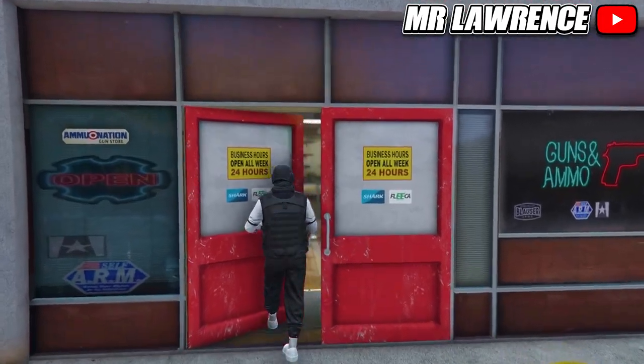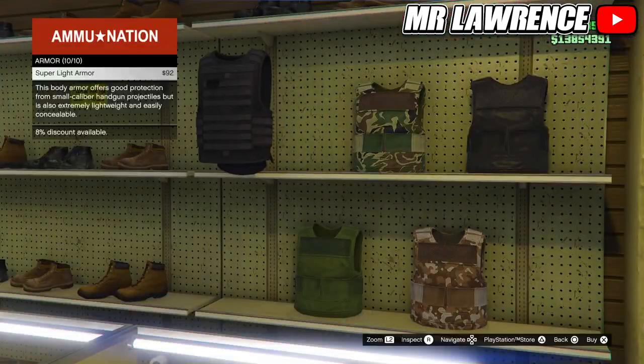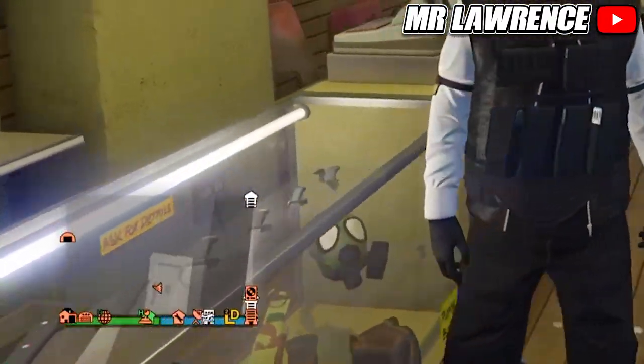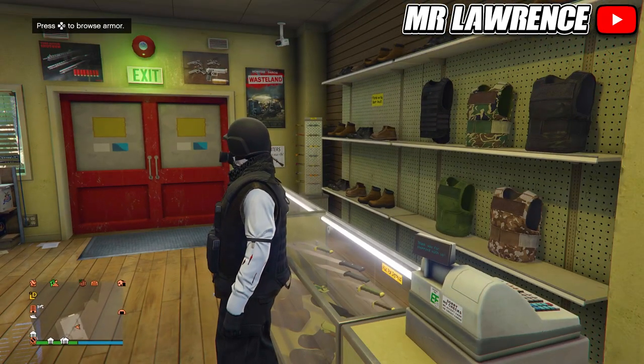The next tip is to use armor as snacks. You can buy armor at any ammunition or your agency if it has a weapon workshop. If you are a high enough level, you can buy this one and it will give you full armor, showcased with the blue bar on your minimap. You can also equip multiple lighter armor to get full armor.